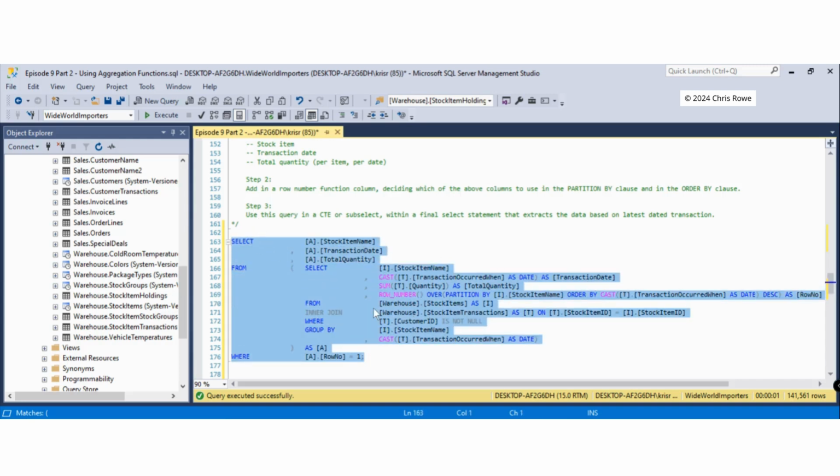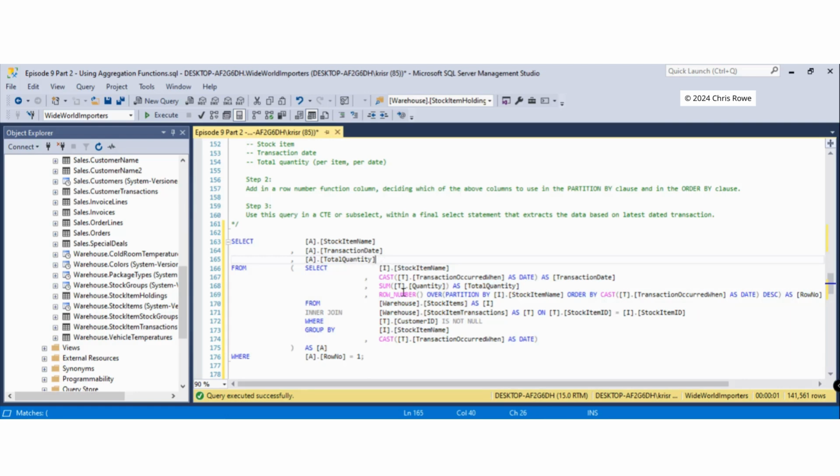Now as you can see, although we built in a sum, bringing in the quantity, we didn't use that at all in our partitioning by or our order by, because we just wanted the latest occurrence per stock item, and we just wanted to see what the quantity was for that one.